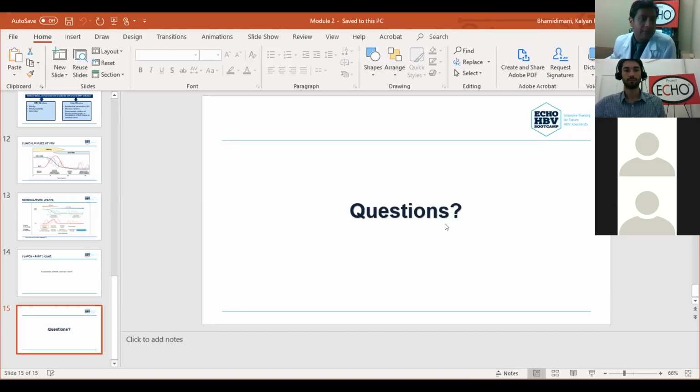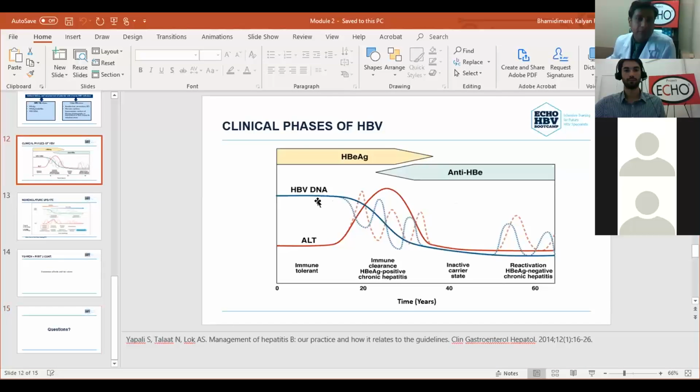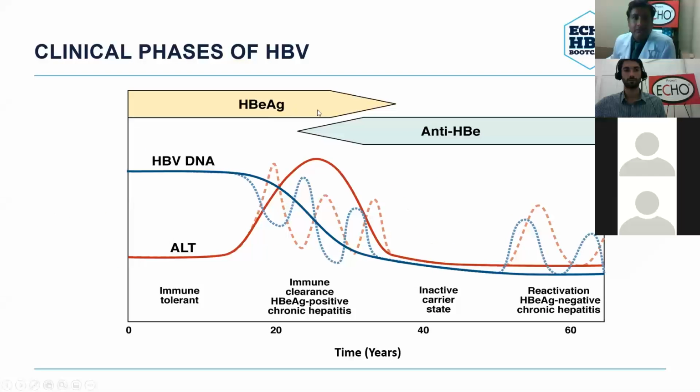If you go back to the slide I'm sharing with you here, as e antigen disappears and these patients develop e antibody, most patients can actually have control of the DNA. This is called e antigen seroconversion. In those cases, you follow them for at least 6 months to 2 years, and if the hepatitis B DNA is undetectable and they're on treatment, treatment can be stopped.